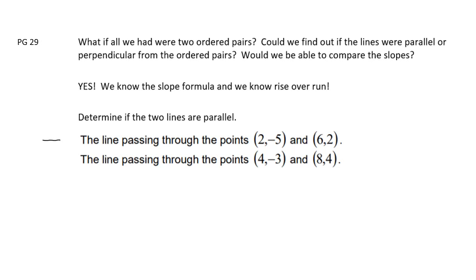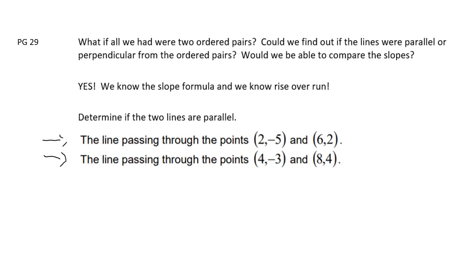If you look here, we have the line passing through the points (2, -5) and (6, 2). And then we have the line passing through the points (4, -3) and (8, 4). Can we find out if the lines are parallel or perpendicular? And can we compare their slopes to find that out? And the answer is yes.